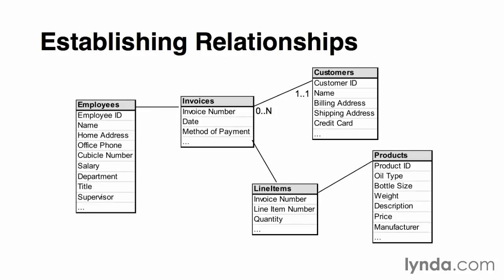So we can take this back to our overall data model and fill out the rest of the diagram. A single employee is an optional component of every invoice, but every employee might be associated with 0 or more invoices. An invoice must have at least one line item, and every line item will only appear on a single invoice. A line item will include exactly one product, but each product might appear on multiple line items, or none at all. So that completes the Two Trees Olive Oil Company model. Now it's time to take a few minutes and complete the relationship designations on your data model.